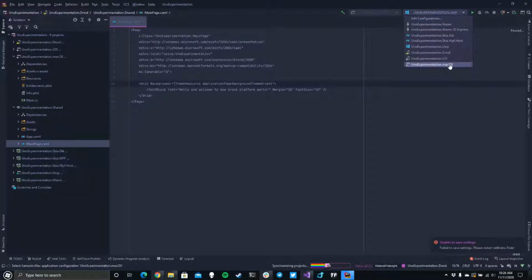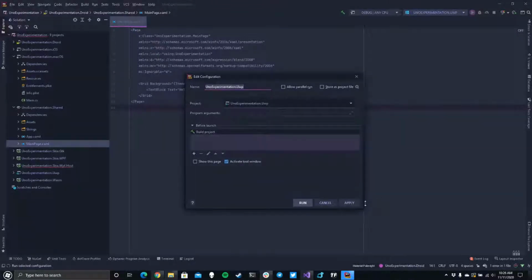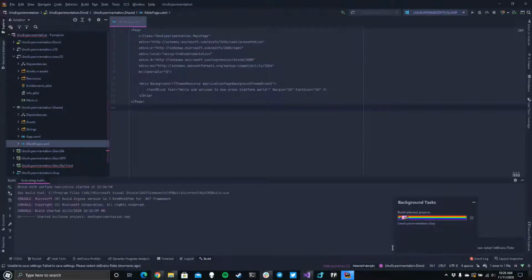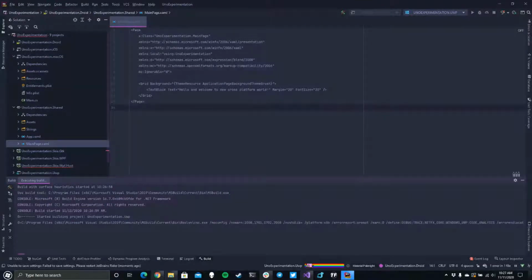You'll notice also there is a, where is it, WASM. So WASM is WebAssembly. And we're going to take a look at that in just a quick second, too. So it shouldn't be too much longer here. Run, run, run. Nyan Cat is working diligently. All right, so I want to run the UWP. Oh, whoops, I didn't mean to bring focus to the Nyan Cat like that. If you're wondering, that Nyan Cat is a plugin for JetBrains Rider. It's available in all of the JetBrains IDEs, and I highly suggest installing the Nyan Cat, just because.